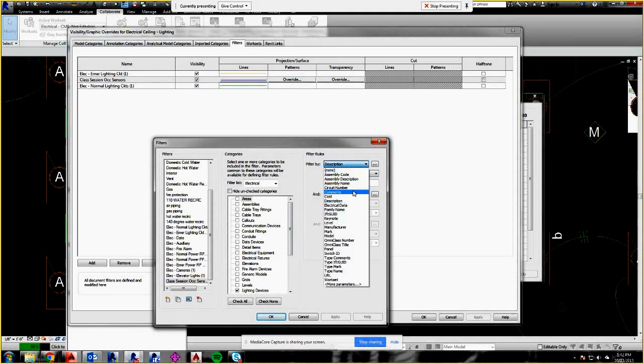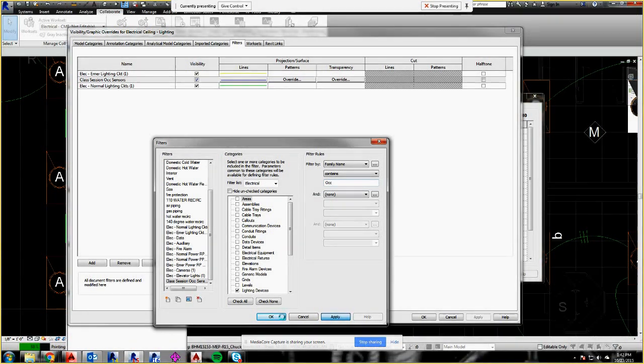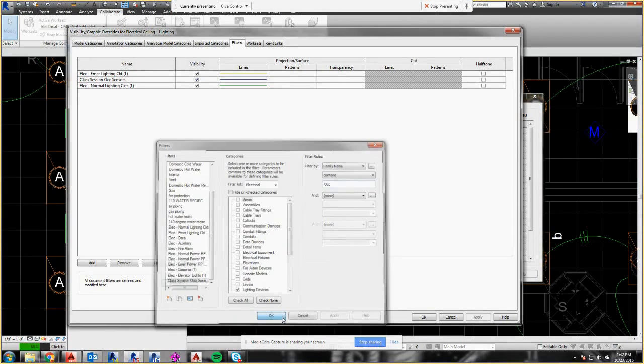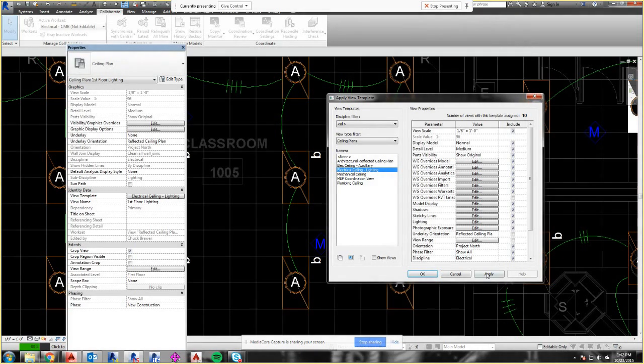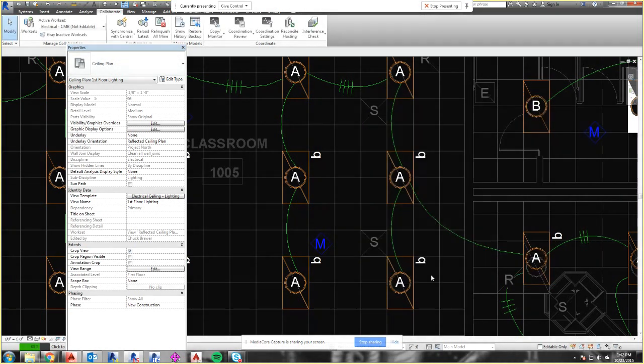Description contains, what else do we have? If it's not a description, family name? Let's go with family name. Maybe I picked the wrong category. There we go. Family name. Now, the filter has been inserted into the template, and this template is currently applied to this sheet to override the VG settings.